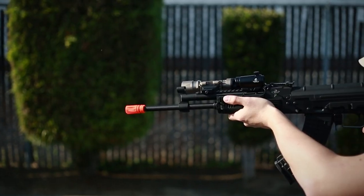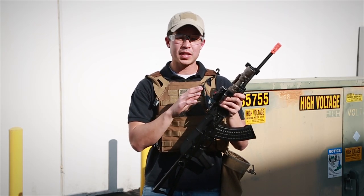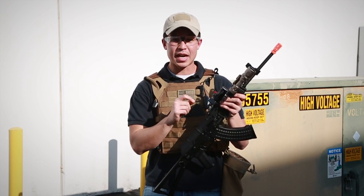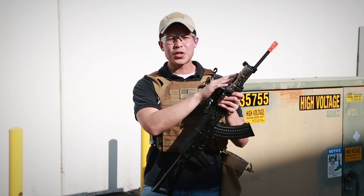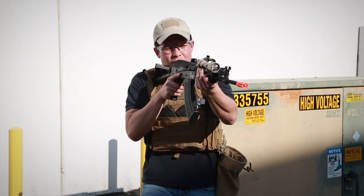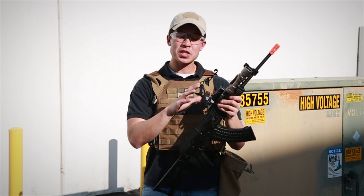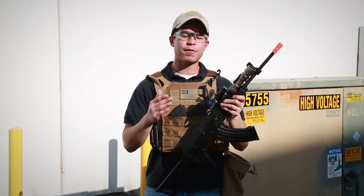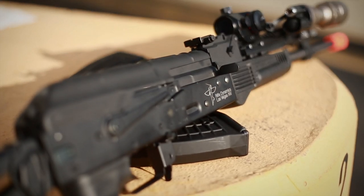My play style is definitely to be very fast and aggressive, so I set up these accessories with that mindset. Keep in mind that the accessories you see on the rail do not come included with the gun, but I put these accessories on there to go with that mindset of simple and effective. On the top, we do have a Lancer Tactical micro red dot that goes red and green, chosen specifically because it goes really low profile with the rifle. I also have a 90 degree mount with a Night Evolution light with a pressure switch attached to the left side, so when I get down on target I can easily flash the light and acquire my sights very quickly. The nice thing about this rail is that you can add any optic you want, and with the availability of 45 degree or 90 degree offset mounts, you still have plenty of options for any accessory.